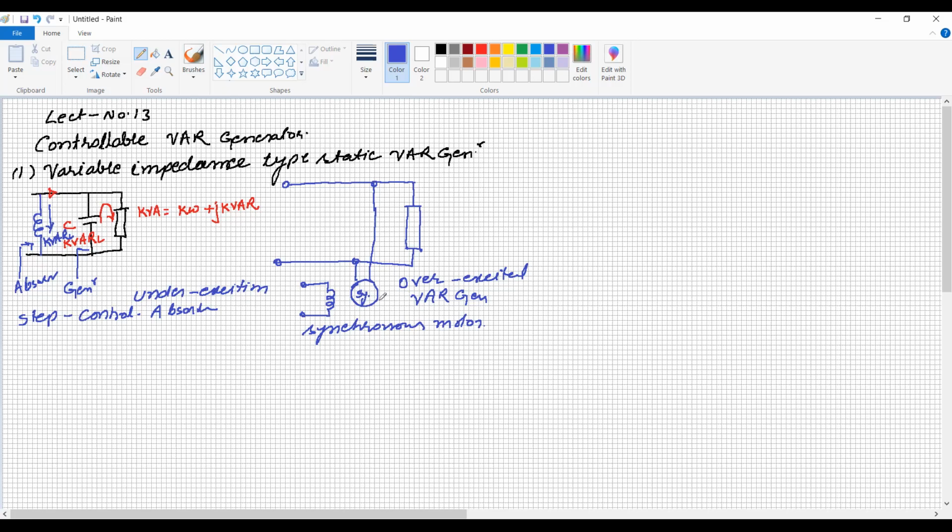Whereas the control over the synchronous motor means excitation control. Either the machine works under lagging power factor, or it may work on the unity power factor as well as the leading power factor. But the control over the power factor is smooth, so it is called an active power compensation in the power system. But what is the disadvantage? The disadvantage is that it is a motor. It has some mechanical components, there is some wear and tear, maintenance is needed, and the synchronous motor also consumes active power.